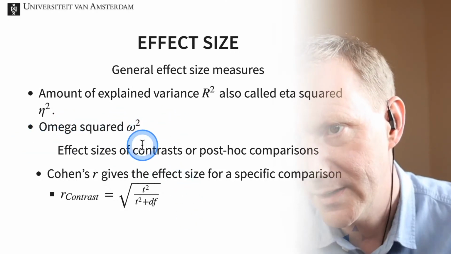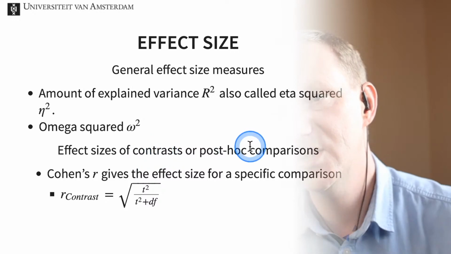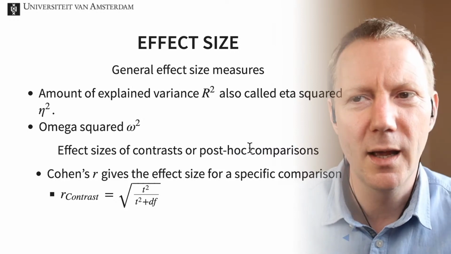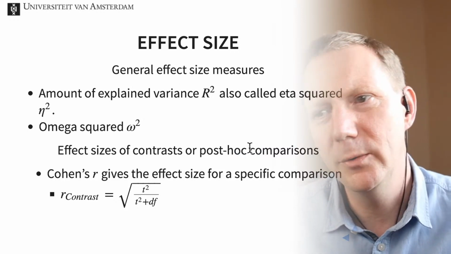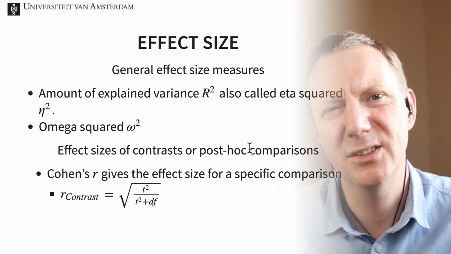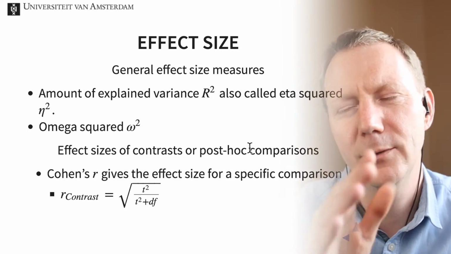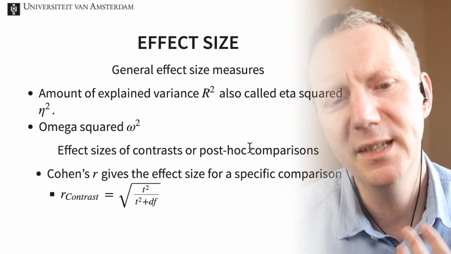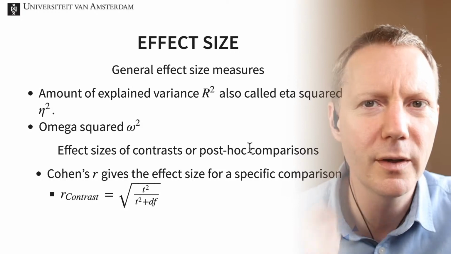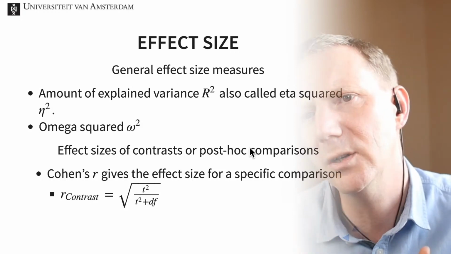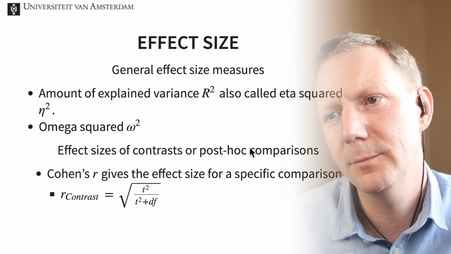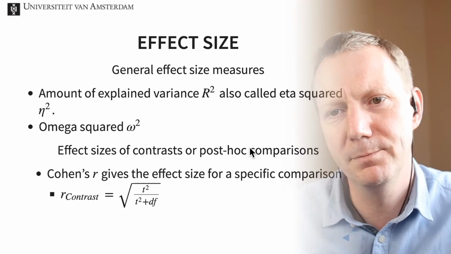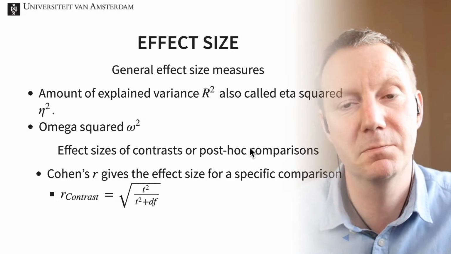And omega squared is also an effect size that gives you a generalized sense of what the effect size of the F value is. I'll leave the details out of it. But the thing is that both these effect size measures don't give you a lot of information about what's going on. And Field also states this: what does an omega of 3 tell you? Yeah, that there's a lot of signal to noise.